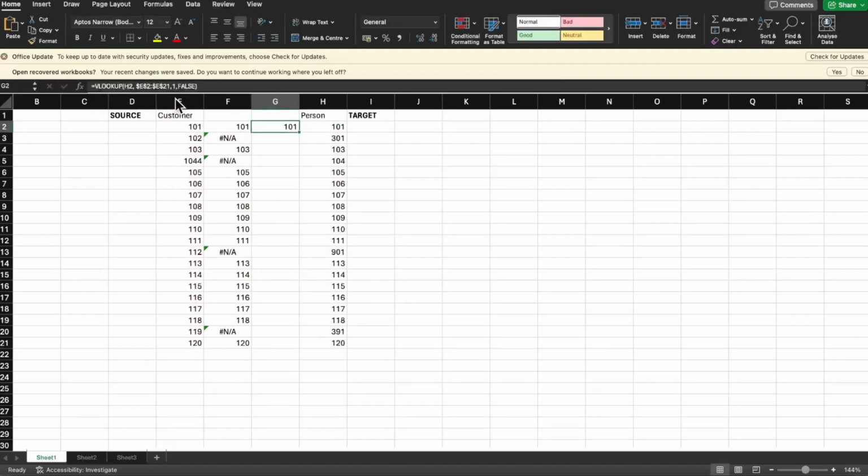Okay, exactly same formula, only we change the column. So we are looking for H data row by row and look up in the entire E column from E2 to basically E2 to E21. So row number 1 to 20.